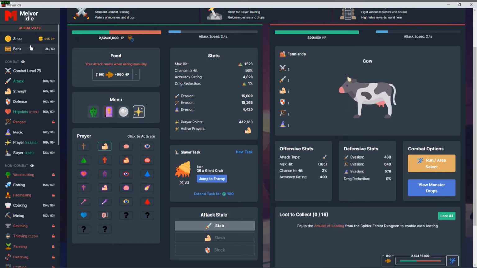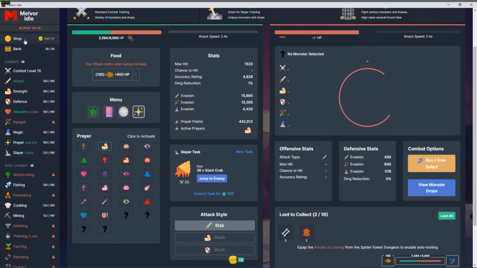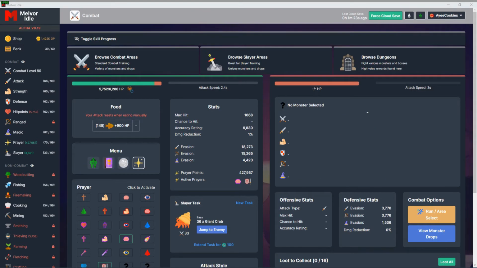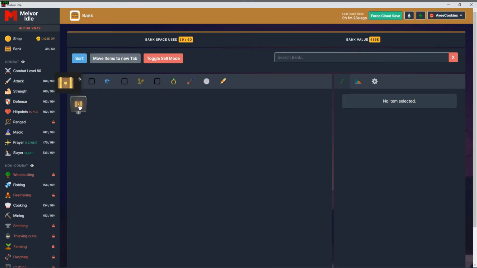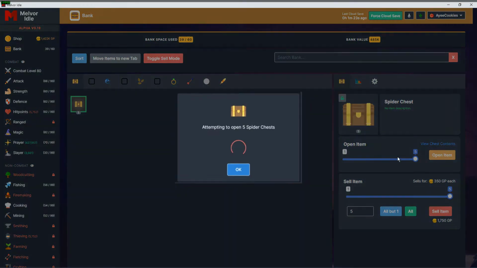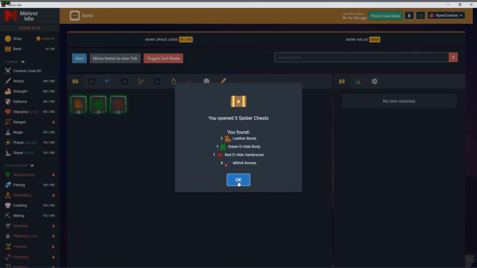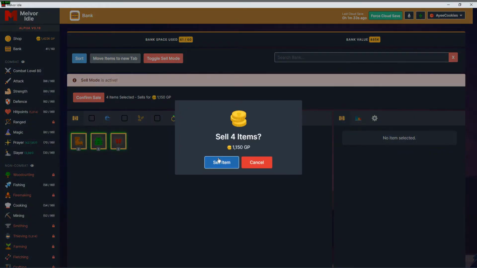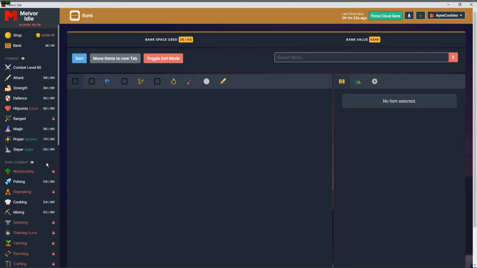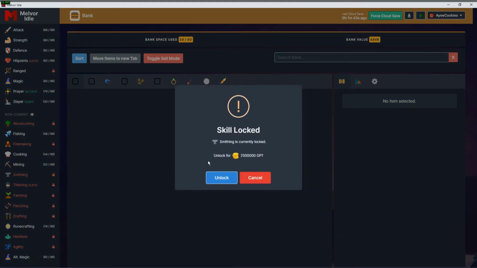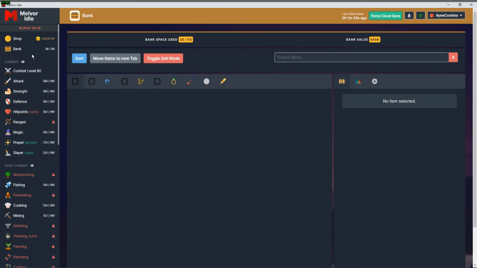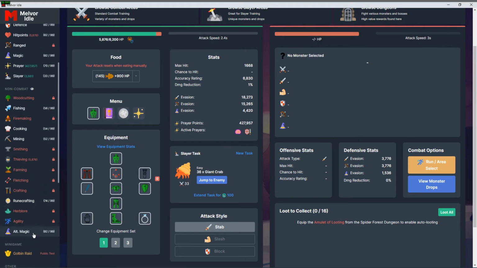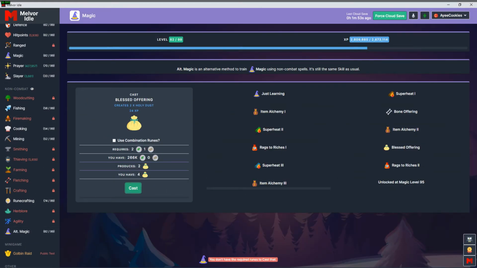So we're gonna be back probably when I'm leaving for work. I'll give you a little bit of an update to see where we're at. Alrighty guys, so I'm off work and I decided to do five spider dungeons real quick. So we're just gonna open up these chests in hopes to get not what we want. We're just gonna sell these and I'm gonna go to sleep. I am tired. I really wanna get Smithy unlocked because that's kinda our best way to get gear upgrades at this point. But I'm gonna AFK some alt magic and get some sleep.